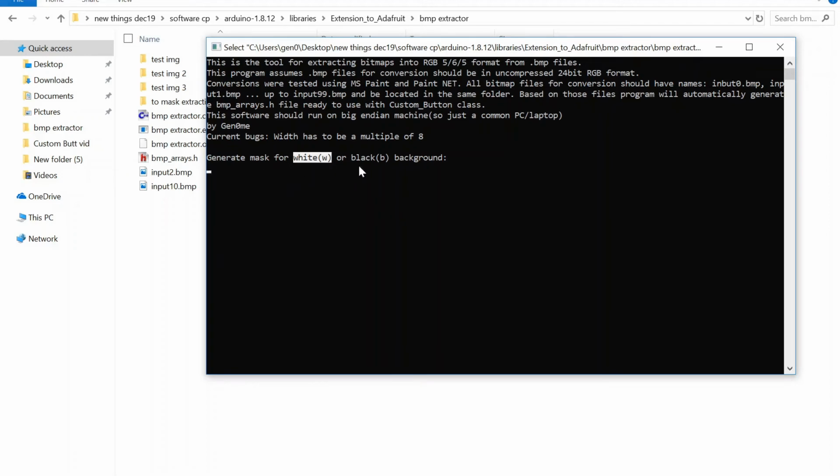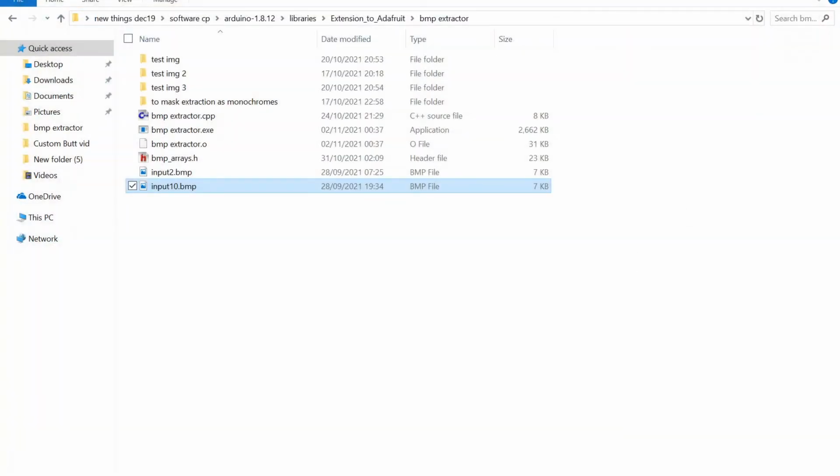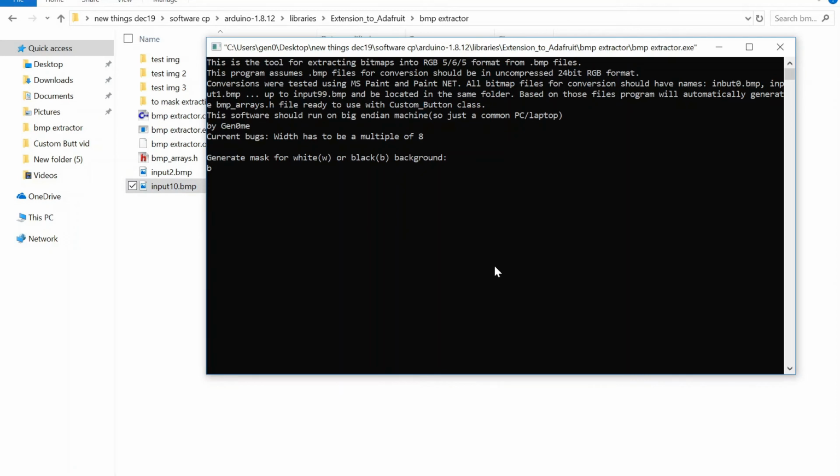If you press black here, you need pixels 0, 0, 0 to be generated as transparent. The rest will be generated as the actual color. So let's write B, because the input files have a black background. Here are some examples. And you just press enter and it's finished.